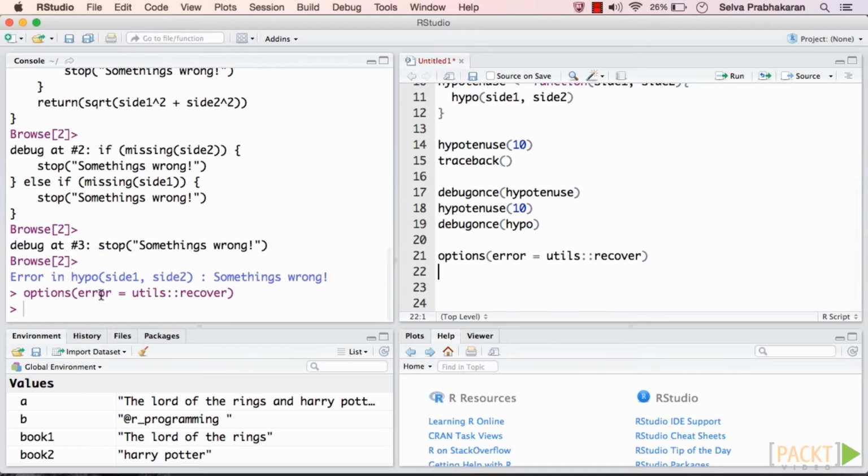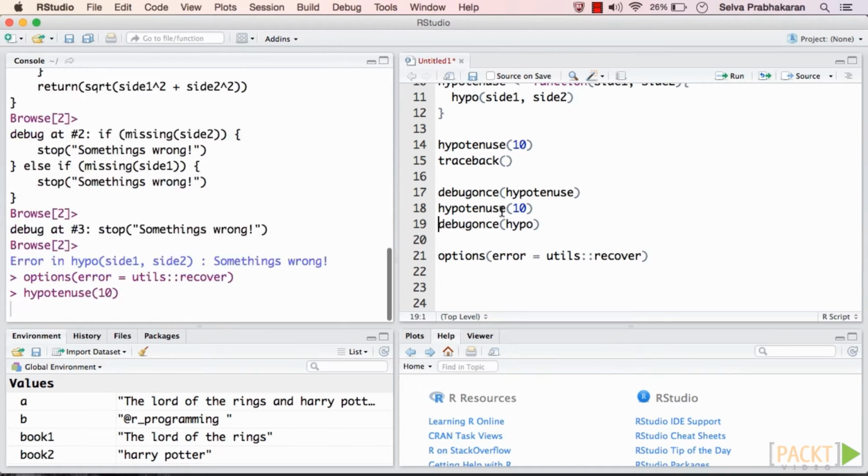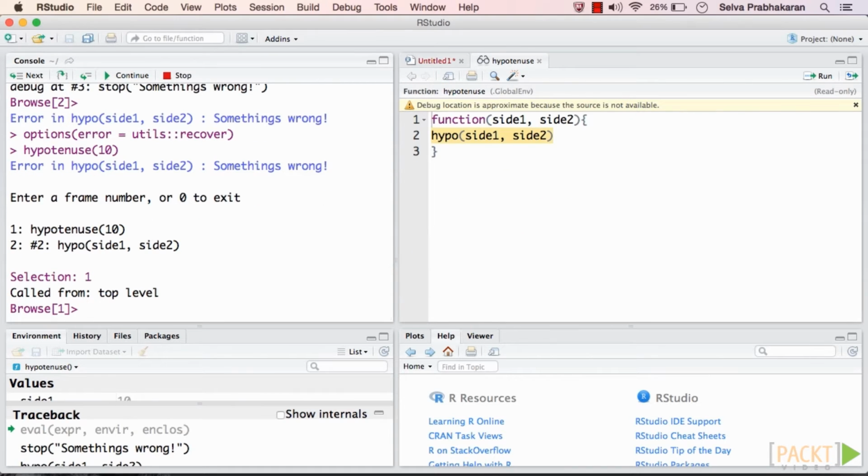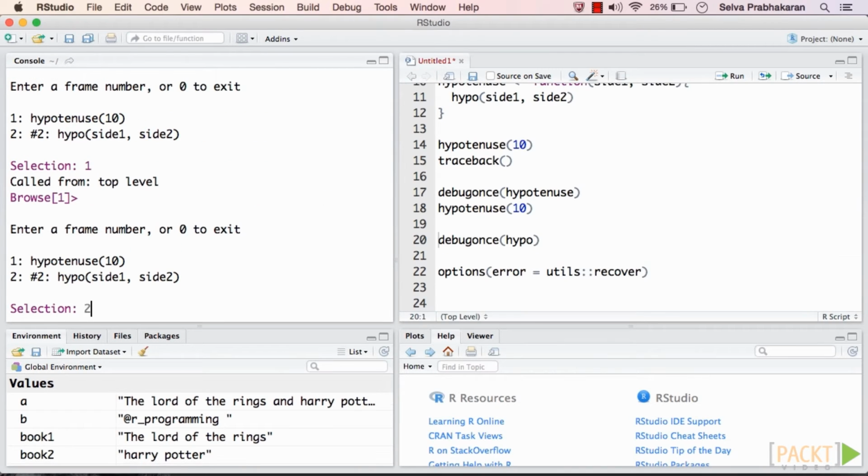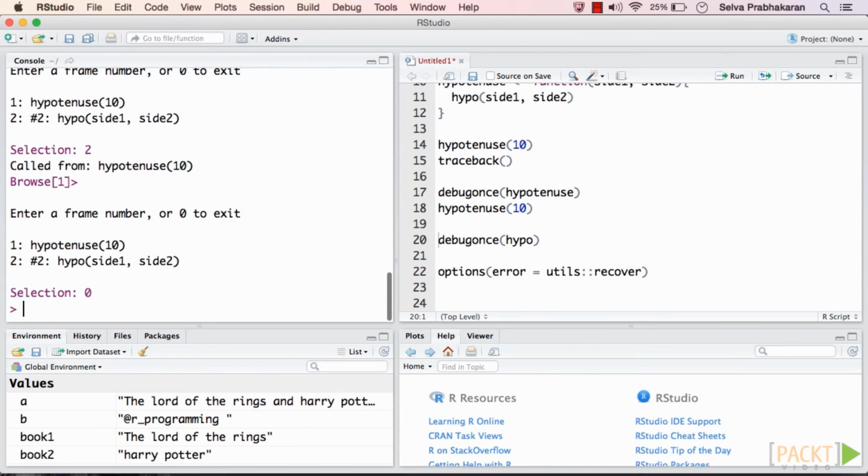By setting the error option to the recover function inside the utils package, the debug mode will be triggered every time an error is encountered. You can switch off this feature by setting the error option to NULL.